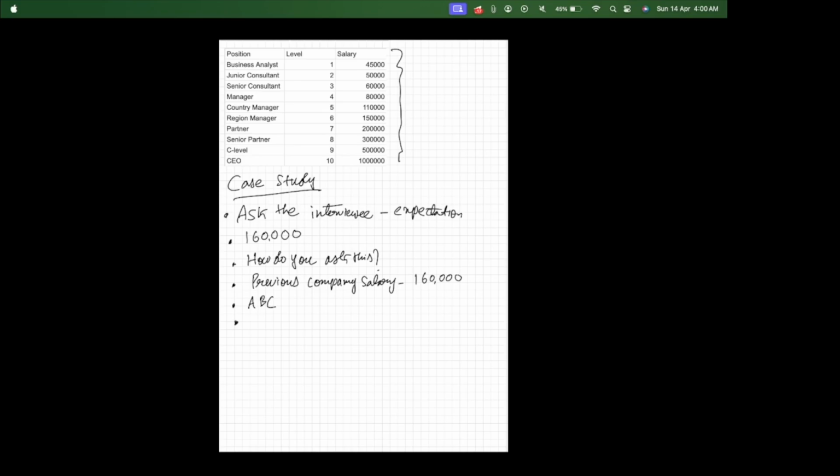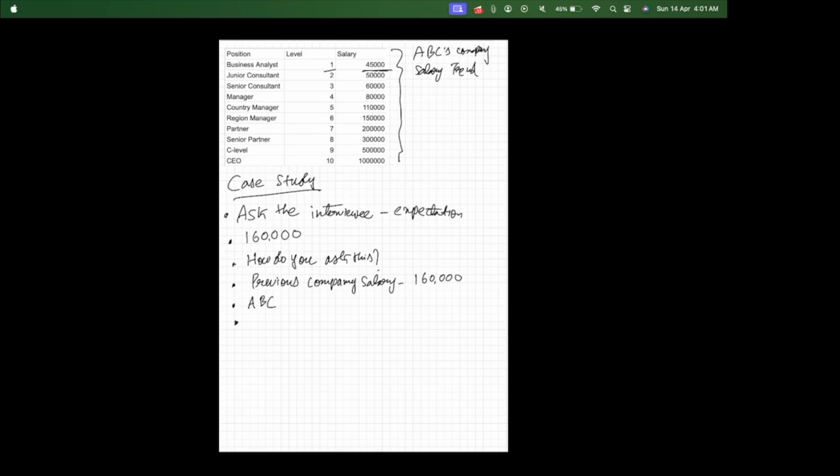All right. So what is this data? This data is the ABC company's salary trend, right? This is the ABC company salary trend, that this is how much they get. So this is the position. A business analyst is on level one. Now what are these levels? These levels are the salary levels. So a business analyst who is on level one will get a salary of 45,000. So what we are interested in here is that a business analyst gets 45,000, and the level it is on is level one.